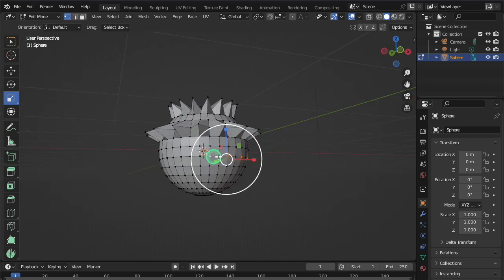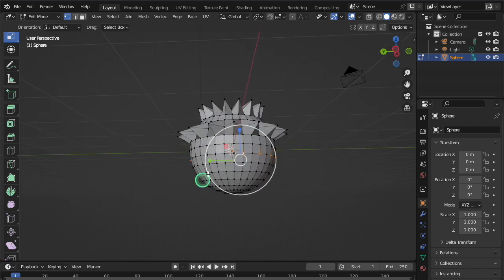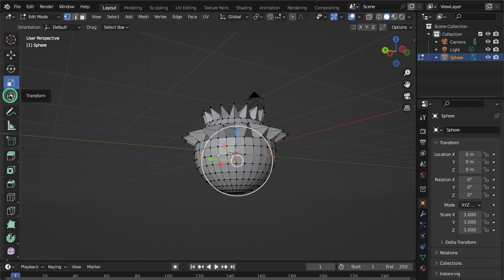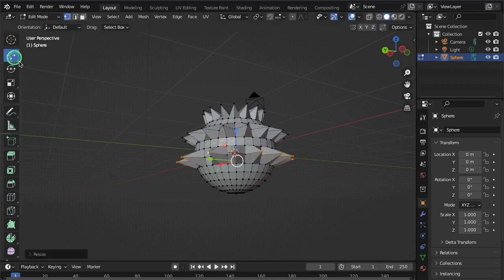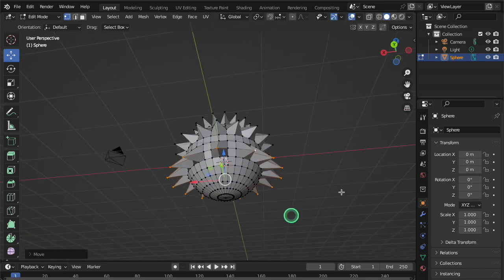You can use all of these different modeling options on the left side here, and there's plenty of tutorials to learn Blender, obviously, on YouTube. But for today, we're just going to keep it simple, because honestly, I'm not the best at this app. Like I said, it's a little bit more difficult to learn, so that's why I'm such a Spline fan. But again, we'll do the scale, which will scale the spikes out, and then we'll do this little move, and maybe we'll have these ones pointing down for this part, just for fun.